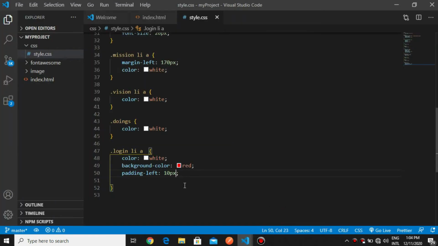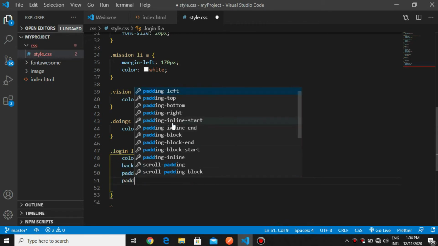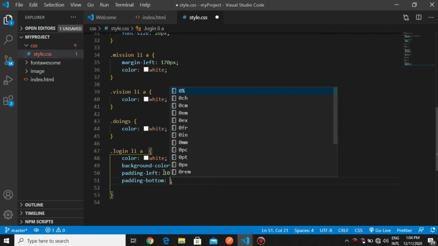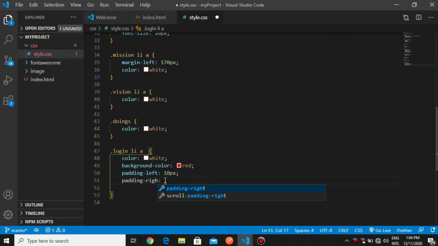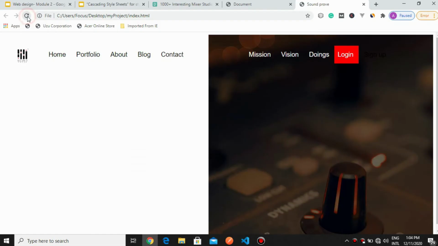So let me add some padding to the right, that's supposed to be right. So let me make it 10. Okay, save and refresh. See how it looks, right?